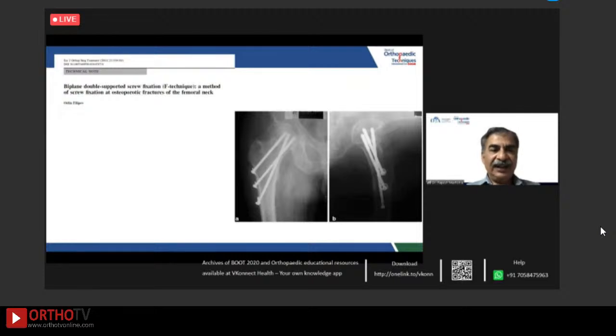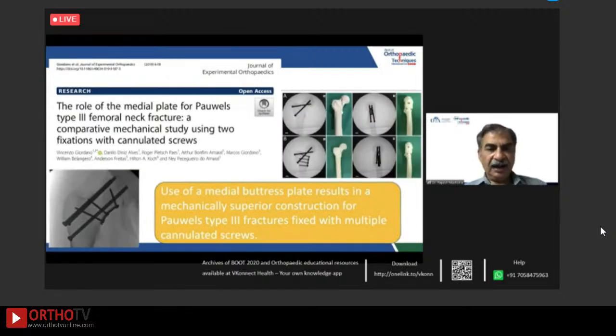There is an F configuration described, which is the biplane, double supported. What worries me here is what I just told you. Such a distal starting point is really a risk of stress riser and a fracture.